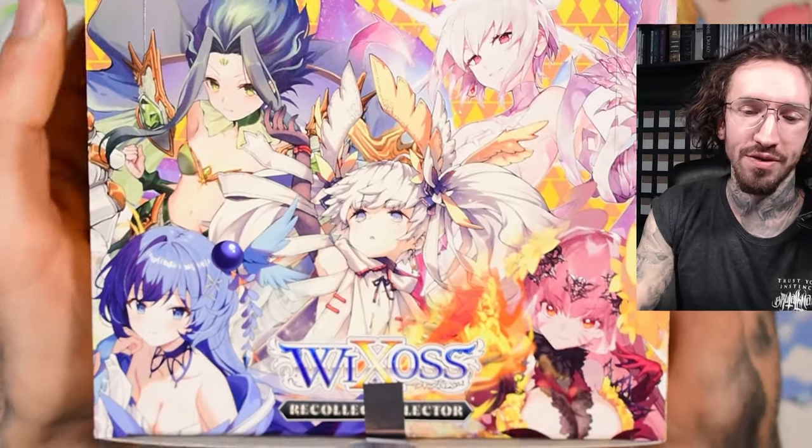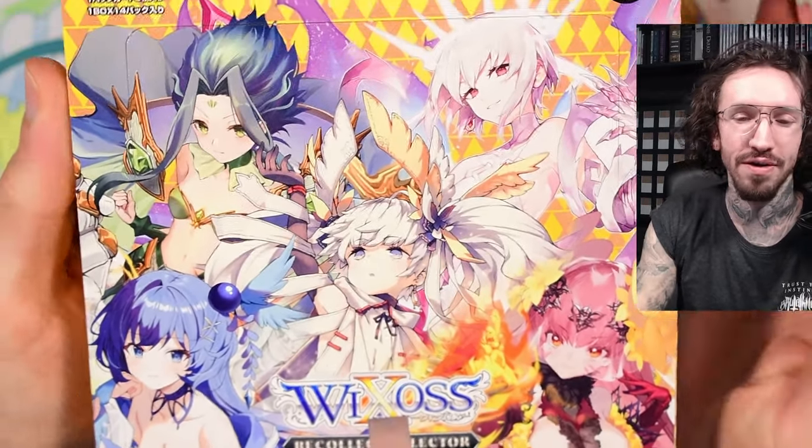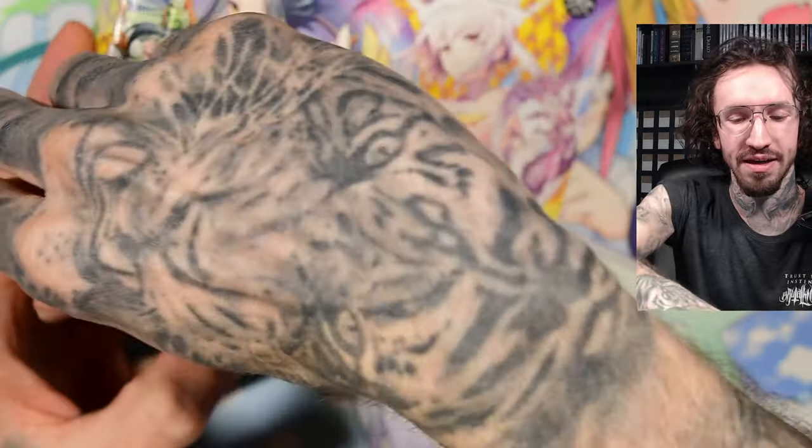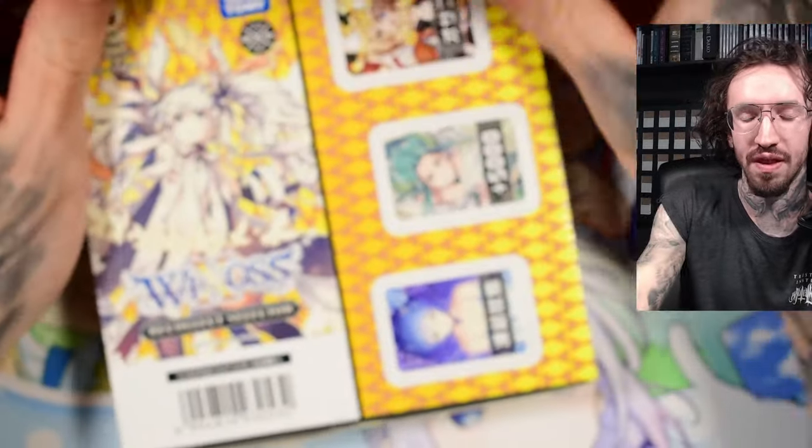Hello and welcome to another Wixoss unboxing, today with a 10th anniversary set, RECOLLECT collector. Yeah, 10 years of Wixoss. I found this TCG a little bit late, sadly, but better late than never.